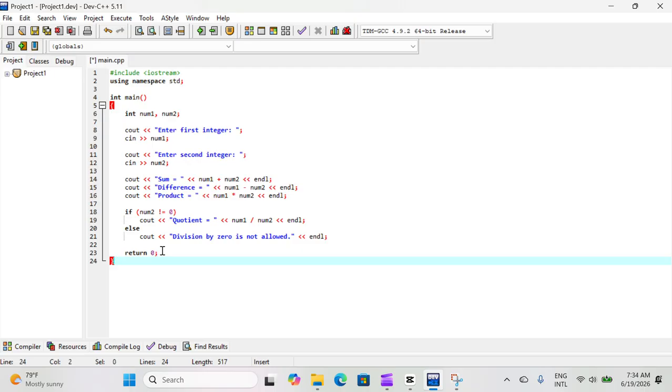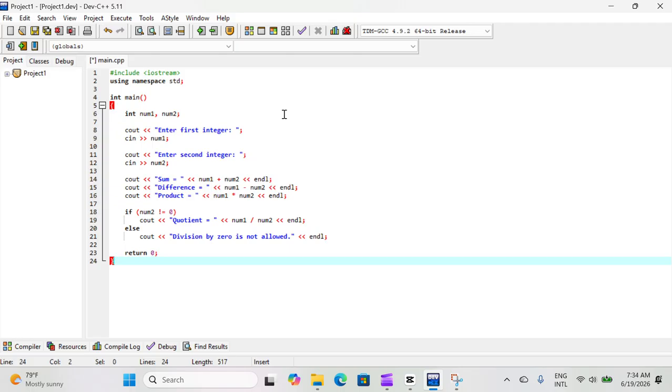So now we have a question, and this is what the question demands. It says write a C++ program that takes in two integer values from the user and calculates the sum, difference, product, and quotient using the appropriate operations.